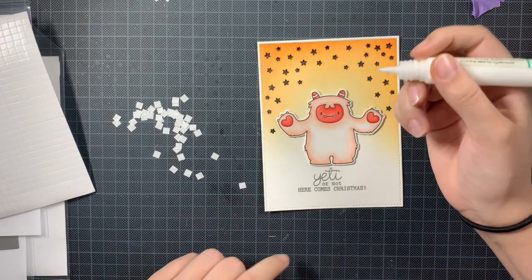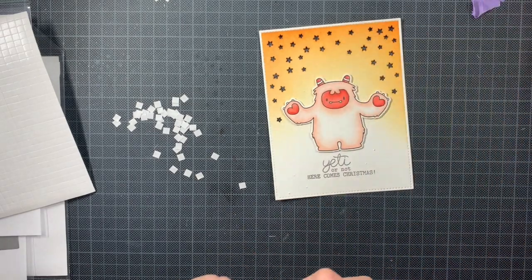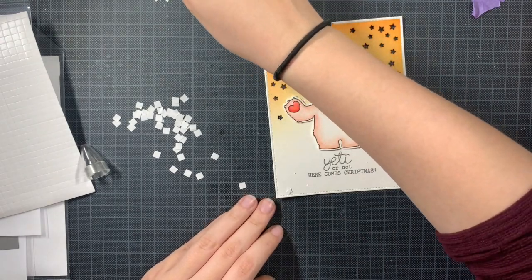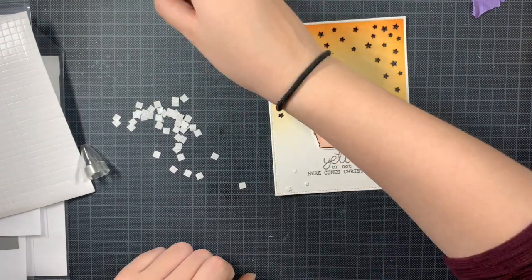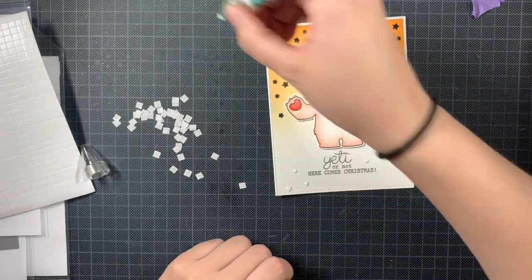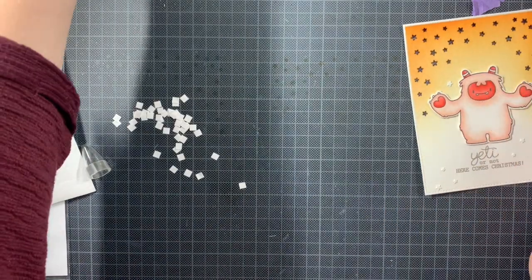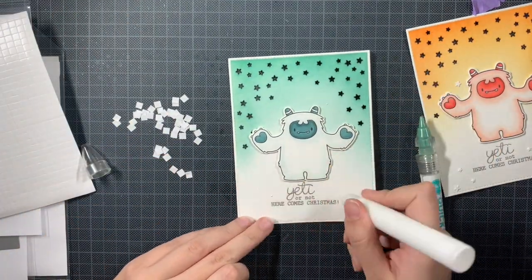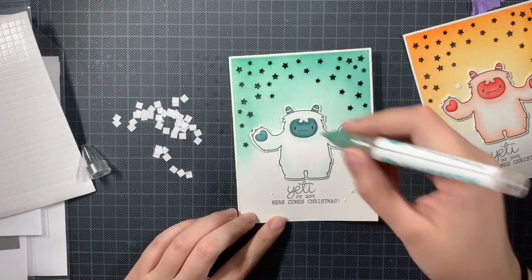So now that my Yetis are in place, I am going to add some of those stars that I poked out next to the Yeti and to the sentiment. I had a few smudges, and actually adhering some of the stars really helped covering them. And then of course you need to get a few of those stars going on. So I just did sort of a scattering of stars.